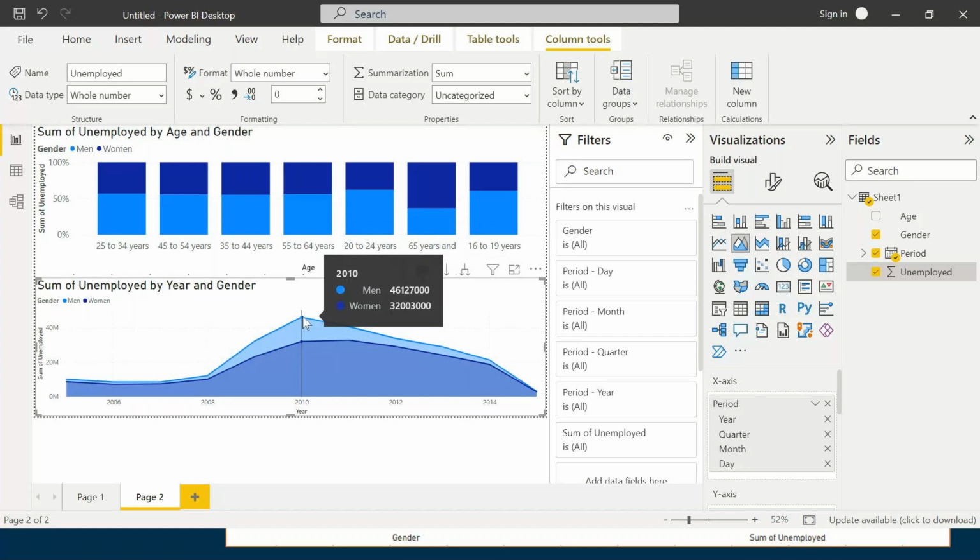Click on the quarter, it will take you to month wise. Okay. Yeah, yeah, got it.